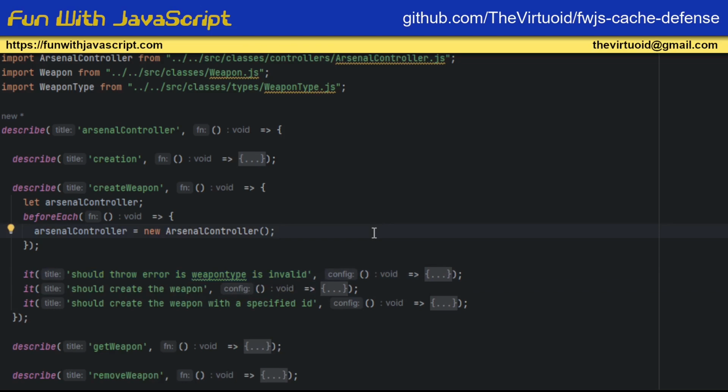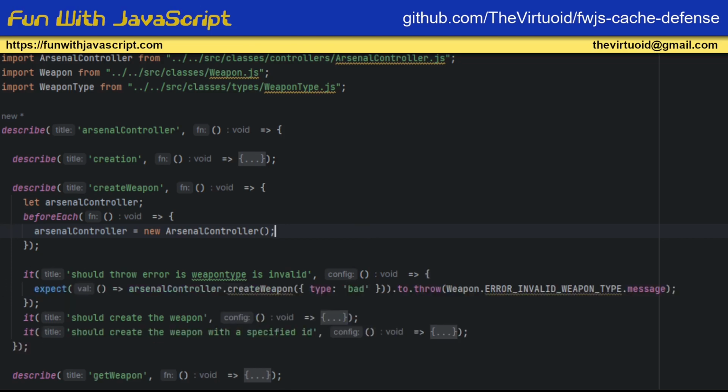Basically, we're going to pass an argument, which is going to be an object, and each of those key properties within the weapon type is going to be the parameters we're going to pass for the weapon. And right now, all we really care about is the type of weapon we're creating. So within this particular statement here, when we call create weapon, we're going to pass it a type, and that type should be a valid weapon type. And if it's not, we're going to throw some sort of particular error message.